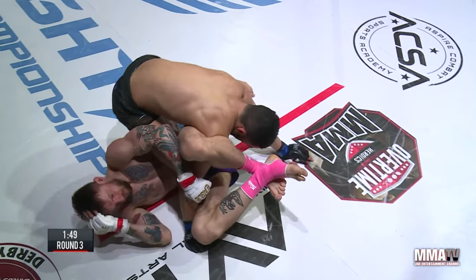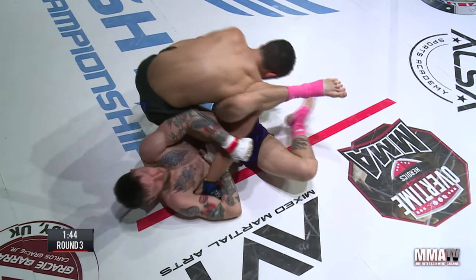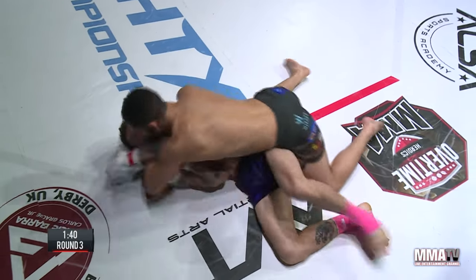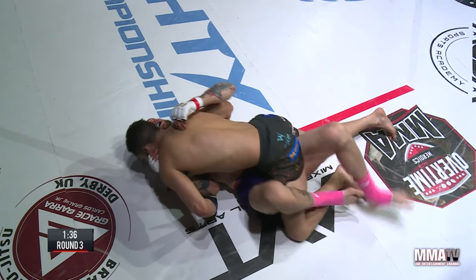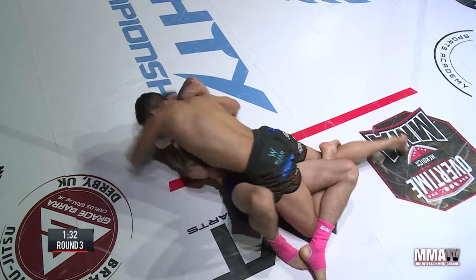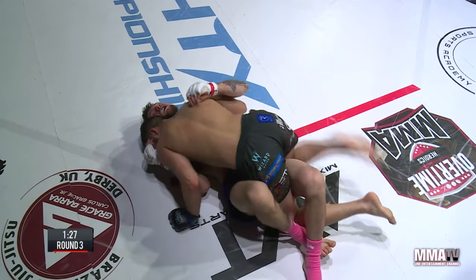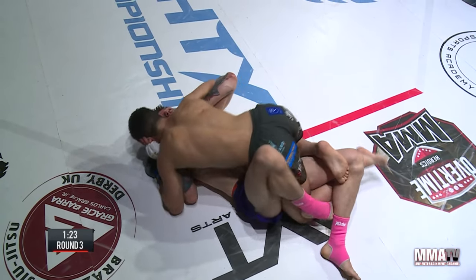Awkward position here. I mean, Mitch probably wants to try and set up for an omoplata, but Marlon has put his knee across the belly, preventing him from doing so, and now he's completely onto the back. Guard. Oh, tried to slide, but again, no, more than happy to sit in that half guard now. Deliberately puts himself back into half guard. And then locks it up. And then tries to force open.